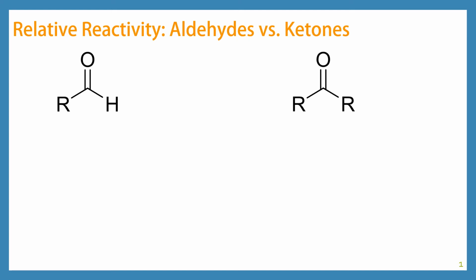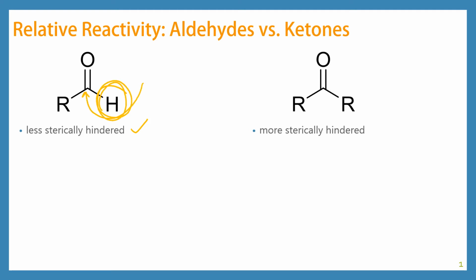Now, when you think about nucleophilic addition, one of the first things that you probably remember from SN2 chemistry is that if there's a lot of steric hindrance, a nucleophile is going to struggle to get to its target. So the aldehyde is less sterically hindered, and the ketone is more sterically hindered. That's a point for the aldehyde here. It's going to be a lot easier for a nucleophile to get in to attack the carbonyl of an aldehyde because the hydrogen is not as big of a group as any alkyl group would be. Even a methyl group is much, much larger than a hydrogen atom.